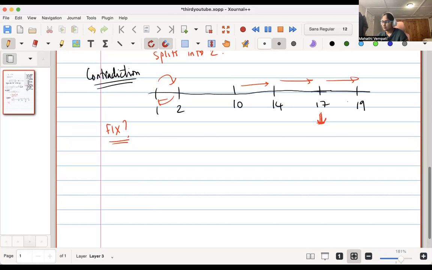Because what I'd said is for all subsets ending here, when I add this new point, just look at the guys for which this is closer to this than this.